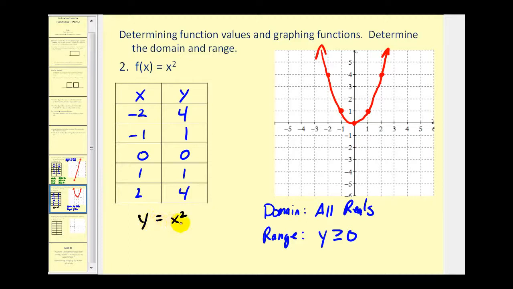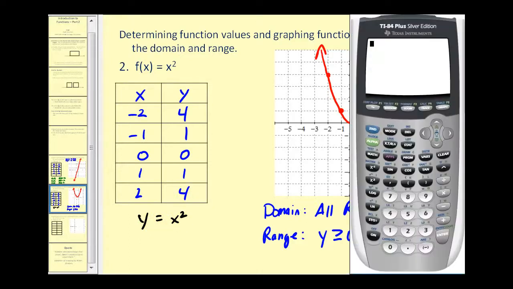Let's go ahead and verify this one on the graphing calculator. So we'll press y equals. We're just going to type in the right side for y1. We'll type in x squared. So here's x. Here's the squared key. We'll go ahead and press graph. There's the graph of our parabola that we have here in red. If we want to find specific points to verify our t-table, we can press second graph, and we can verify that we have completed our t-table correctly from this screen here.